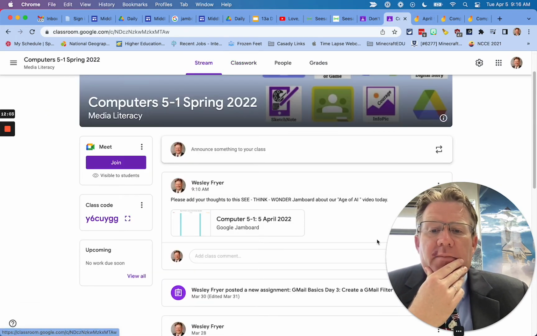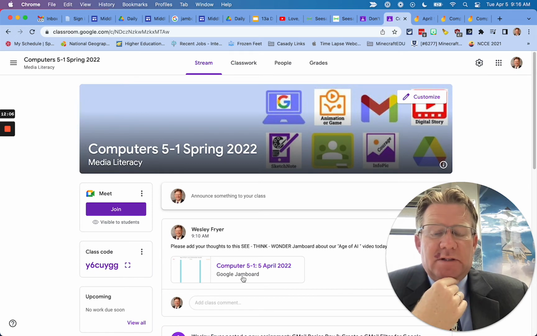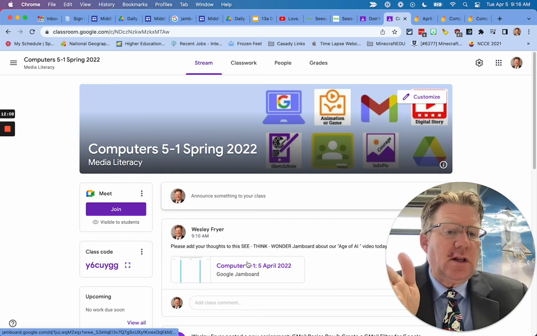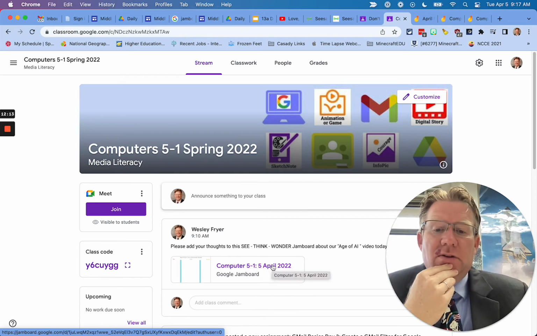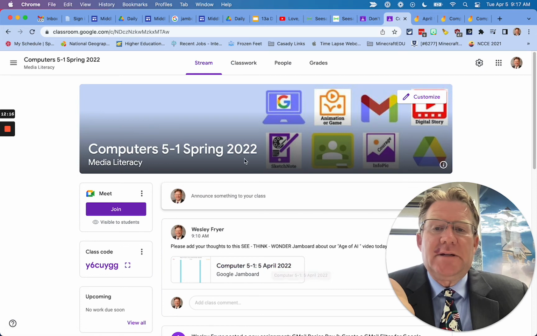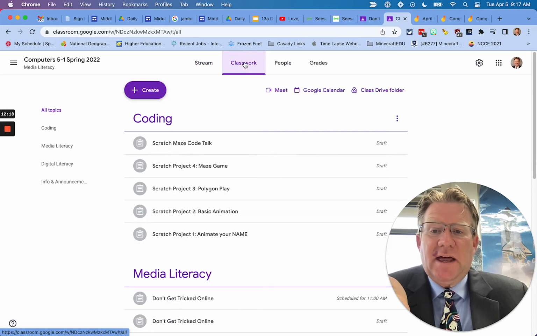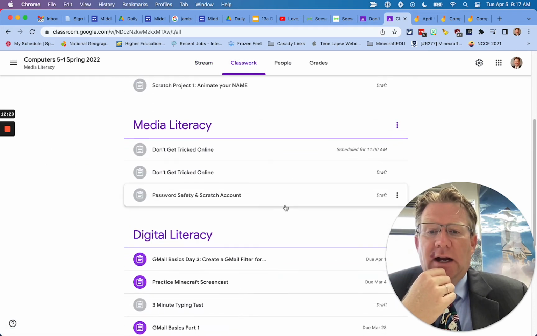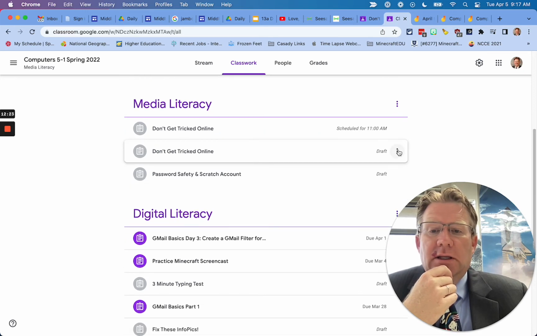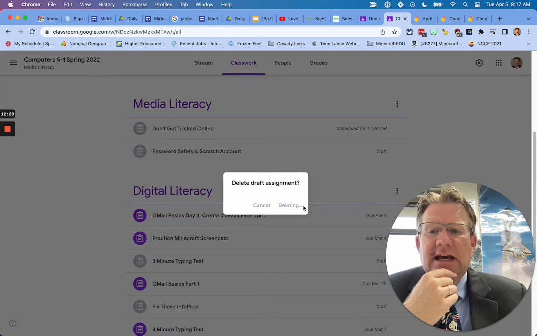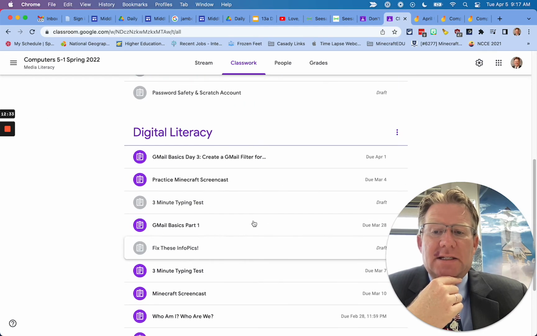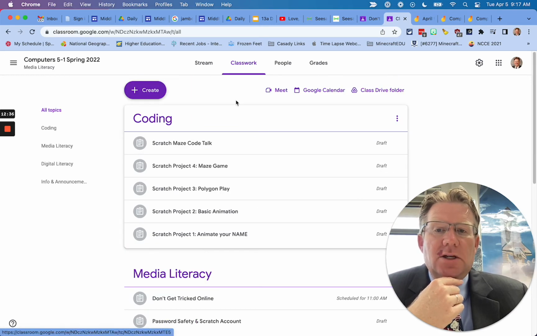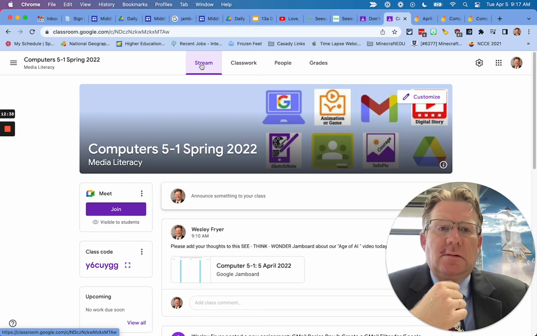So sometimes when I do Jamboards like I am today for this See, Think, and Wonder, I don't put it in the classwork as an assignment. It's an activity that we're doing. I'm not taking a grade on it. I just have it there in the stream. But for things that I am going to be taking a grade on, it's definitely best to have that in classwork. And so I have got that one scheduled. Oh, and then look, there's the draft, the old one I need to delete for myself. Kids can't see that. Kids can't see anything that's in gray. They're only seeing the things that are fully opaque, in this case purple, based upon the theme that I have selected. All right, so that's it.